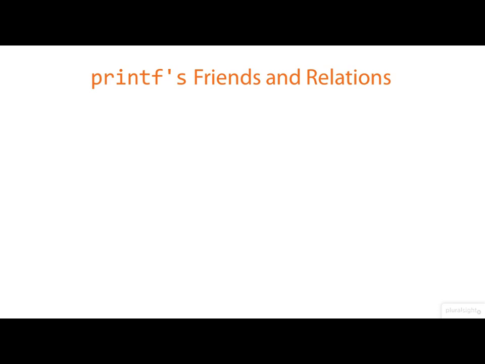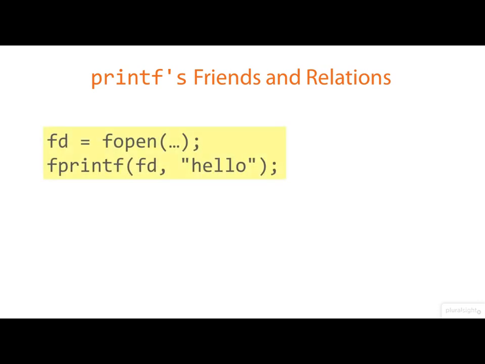Now, just before we finish this clip, I wanted to mention a couple of close relations to printf. First, we have fprintf, which takes an extra argument specifying the stream you want to write to. Now remember, this is a standard library routine, so this is a FILE star type descriptor like you get back from fopen. There's a predefined constant called stderr, standard error. So doing an fprintf to this stream is a good way to output an error report.